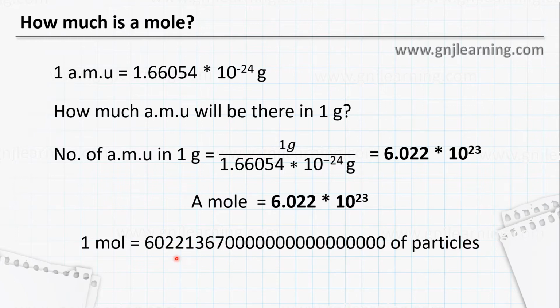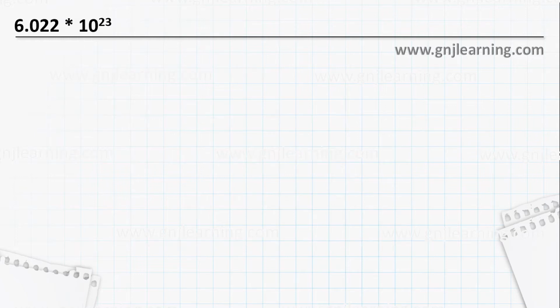For atoms, if you are using a system like this, such a big number, then you can weigh the things, like 1 gram is having this much. I hope it's clear. So in 1 gram there are this many AMU. How did you get it? 1 gram divided by the mass of 1 AMU. So you will get this number, and this number is now used as a quantity to count the number of particles. Clear? So we have that number of a mole, that is 6.022 into 10 raised to 23.